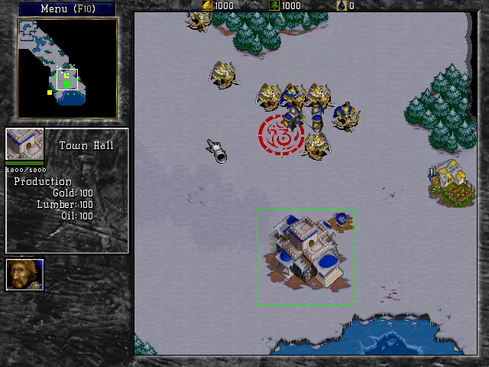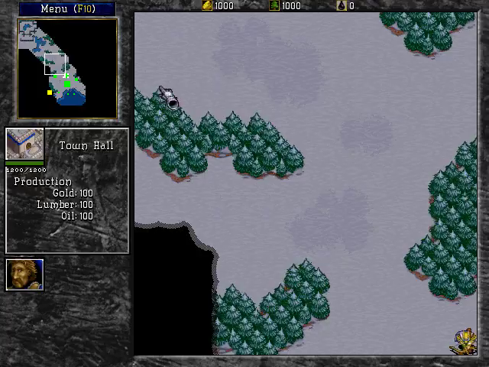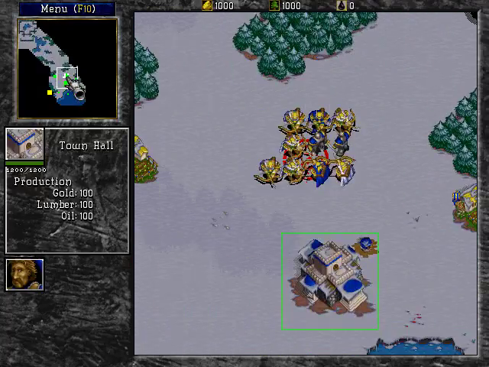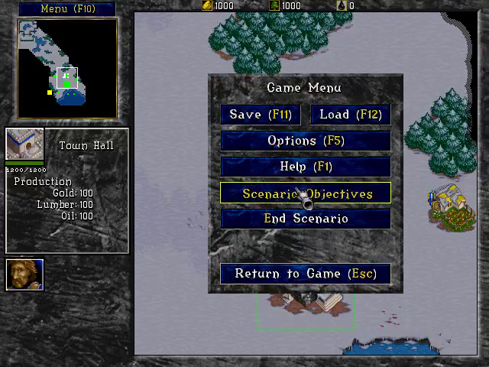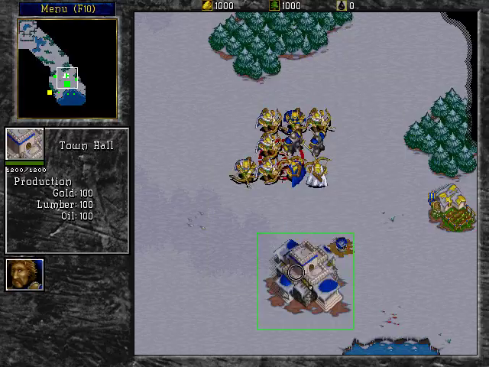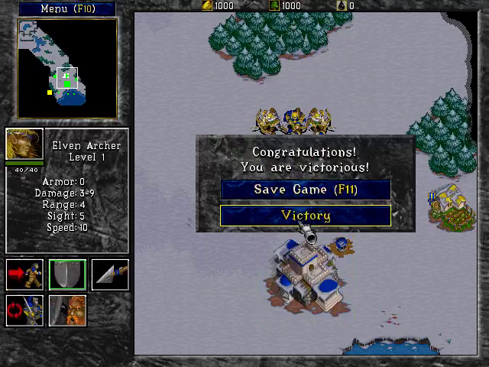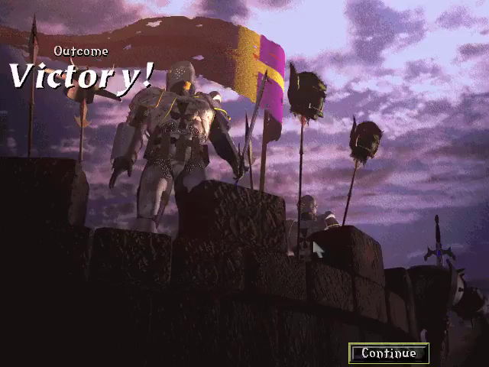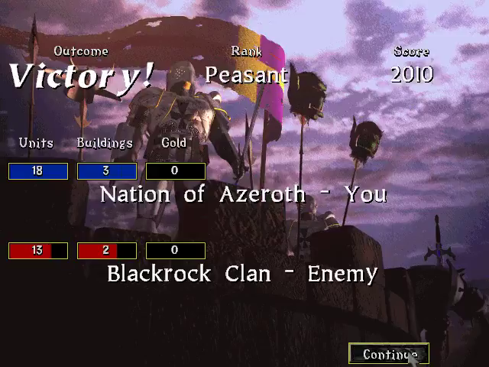Gold, lumber, and oil. Okay, then what? Scenario objectives. Yep, done all that. Victory! That was a bit easy. Yeah, we don't need all that.